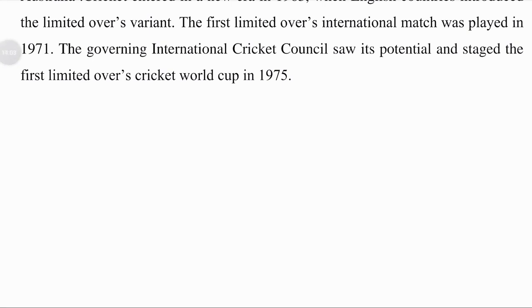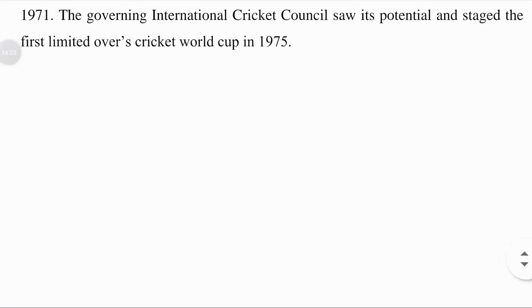The governing International Council saw its potential and staged the Limited Over Cricket World Cup in 1975. This means the ICC, International Cricket Council, has the authority to conduct different tournaments.